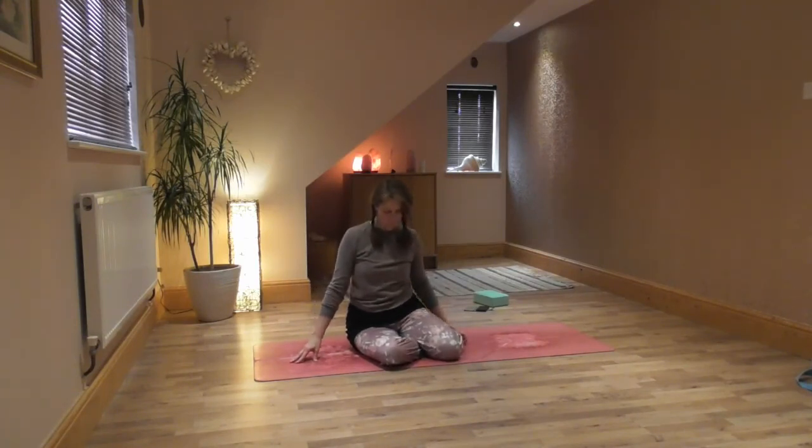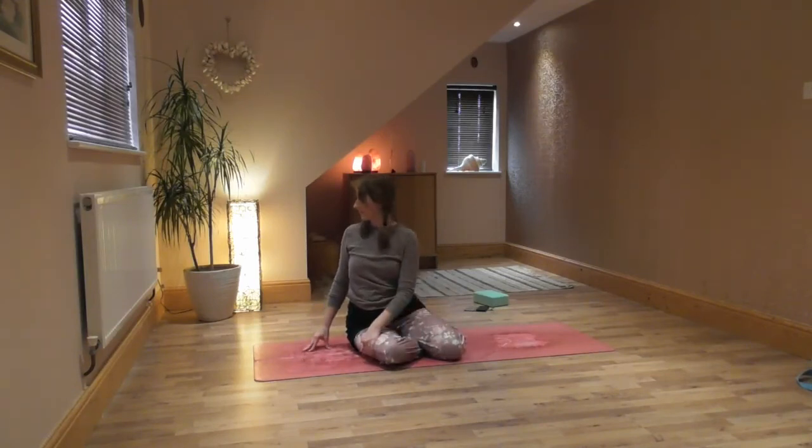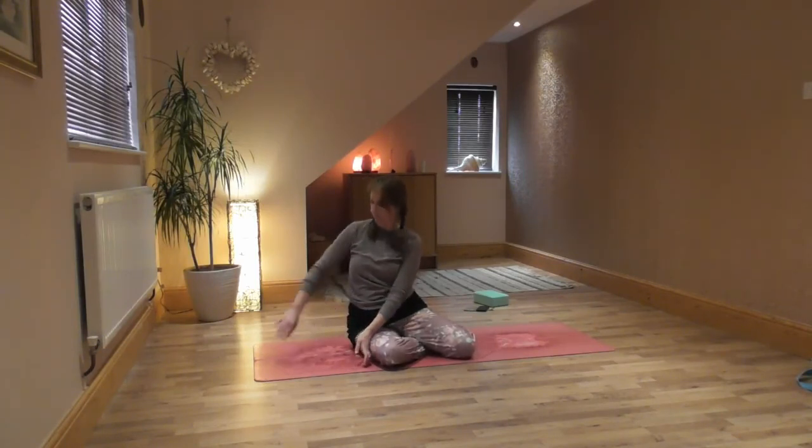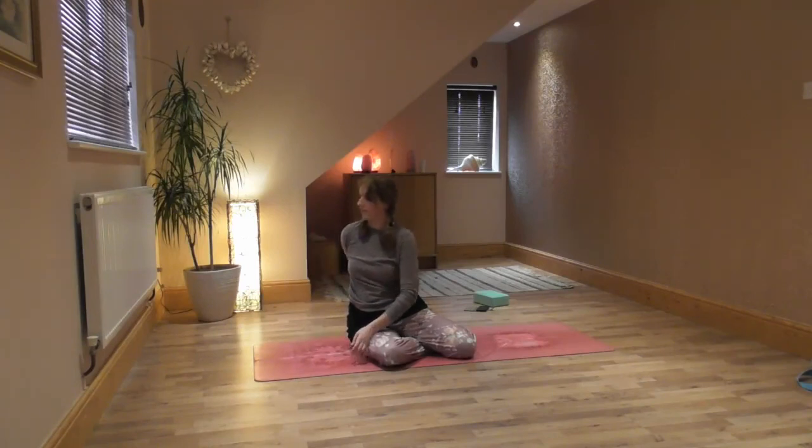And from here, twist to the right. Sorry. And the right arm now comes into whatever position is available, so it can come around the back. You can bring it to the sacrum if you like. You can bring it to the left waist, left upper thigh, or left bicep.